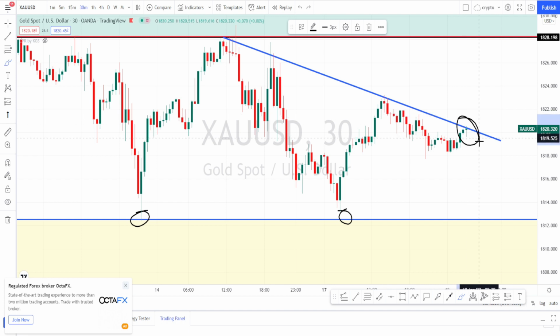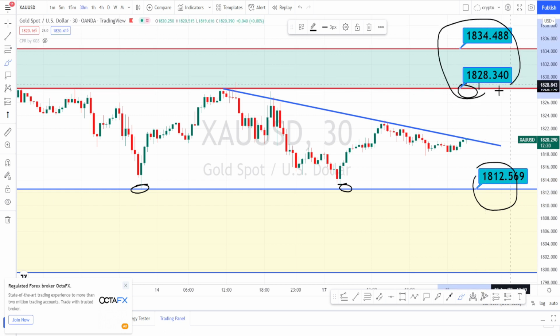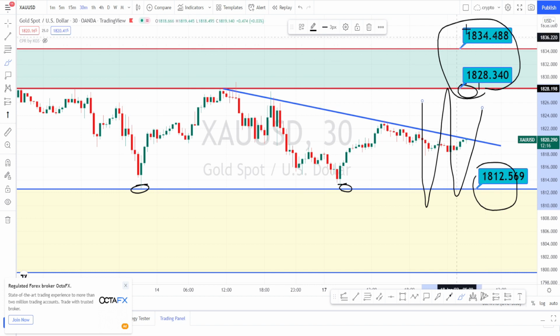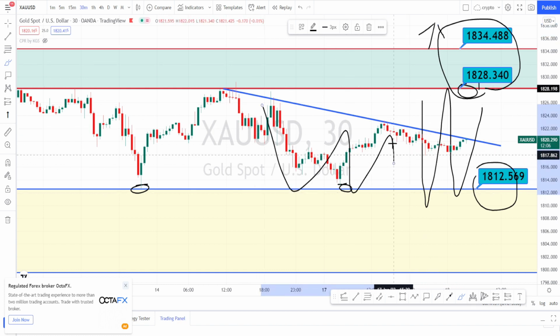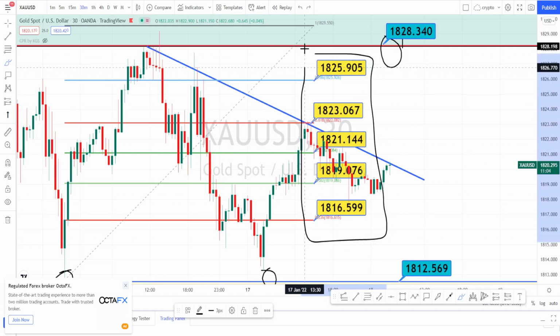Even if the price action breaks this trend line, as long as this support level and the resistance area are holding, you can expect the range bound market to continue. Once it breaks this resistance area, we can expect the bullish trend continuation. Currently it is in a consolidation. Let us mark the support and resistance levels. So the values marked in yellow color are the support and resistance levels in 30 minutes time frame.